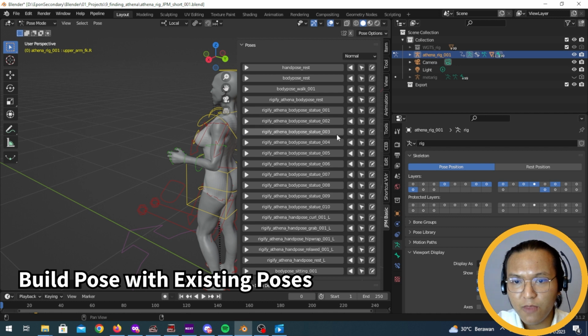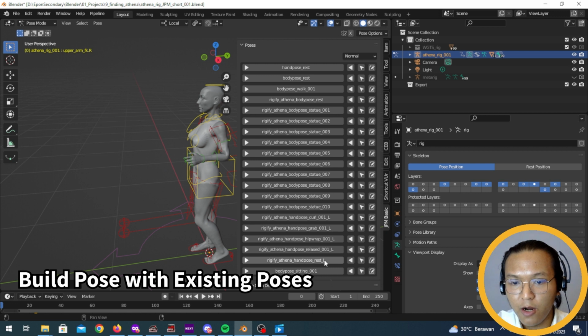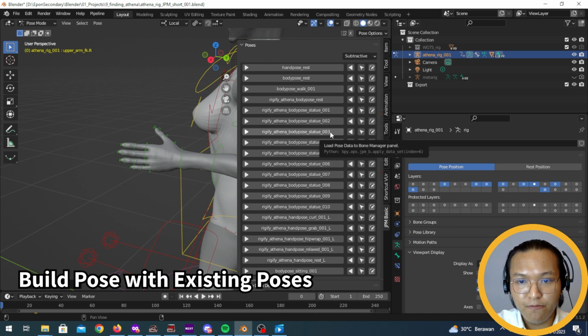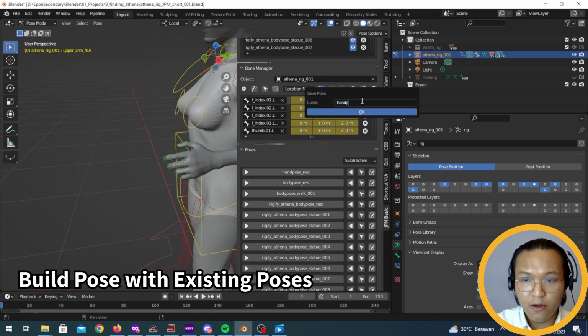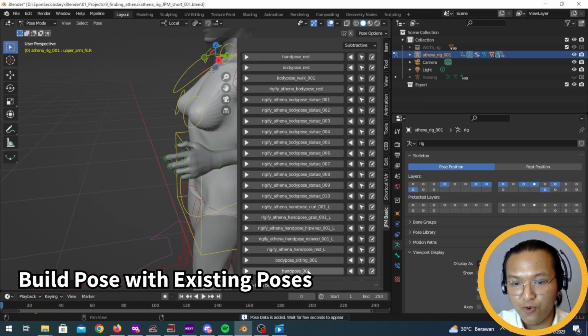Let's load body pose 3, and then load our hand pose rest, and you will see that it goes to the rest mode. Then change our loading option to subtractive, and reload our body pose 3. Now let's go back to normal, and now we can save this brand new hand pose. Let's call it hand pose 001, for example.